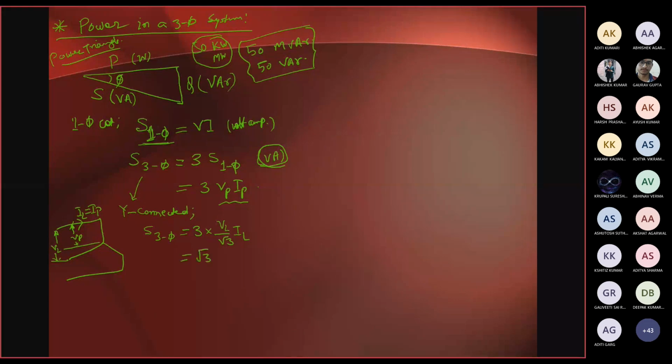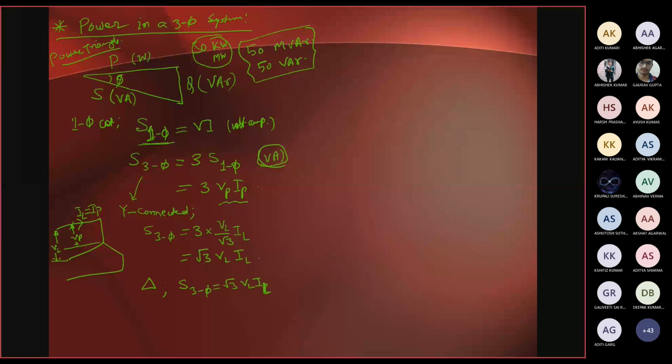So similarly, in case of a delta connected system also you can see that the total apparent power will be equal to root 3 VL IL. That you can do using the same relationship. In that case the current will be changed, means it becomes root 3 times, right? So this is about your total apparent power.